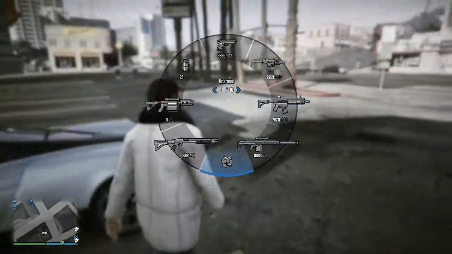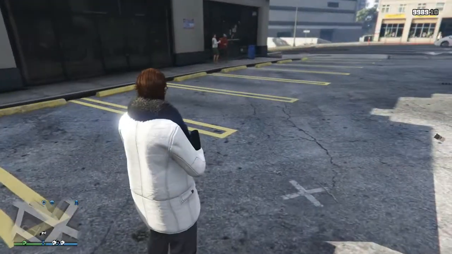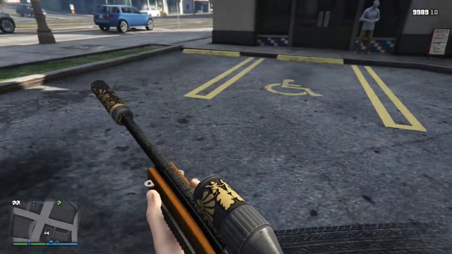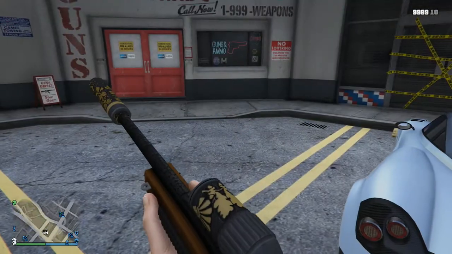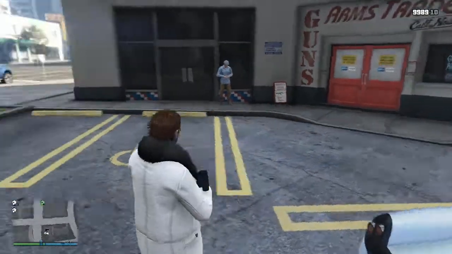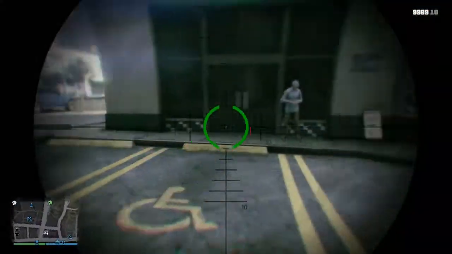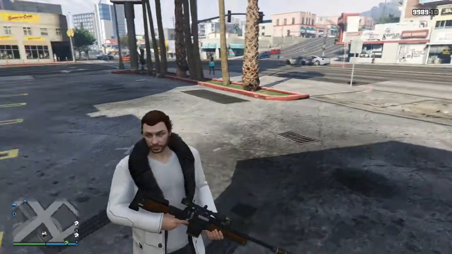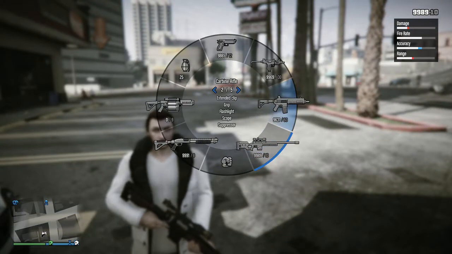But anyway, let's go ahead and check out this sniper rifle here. Let's go in first person. Let's check out this sniper. This looks pretty cool, man. This looks pretty damn dope. That skin looks absolutely amazing. It really does. Alright, let's check out.